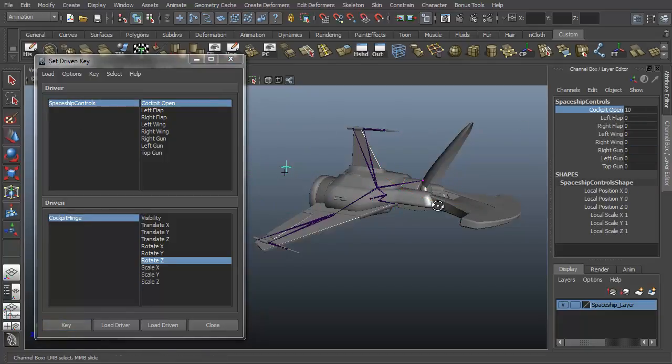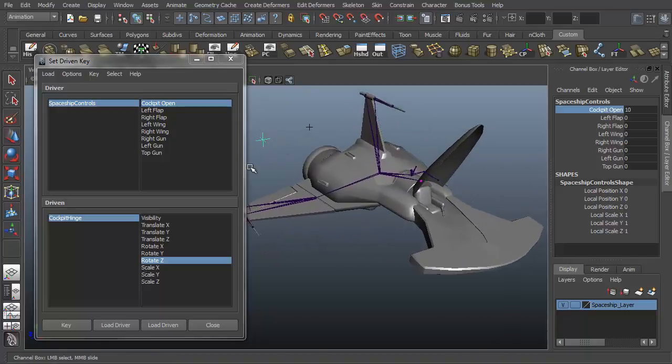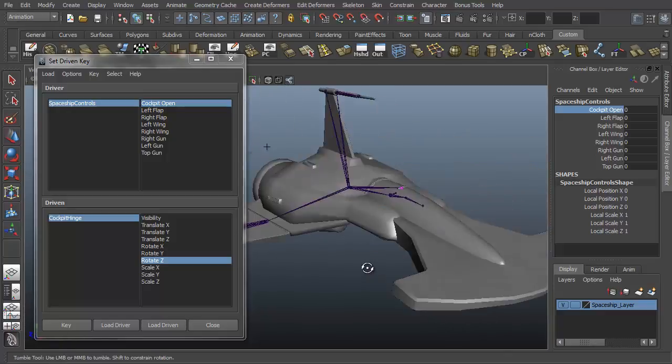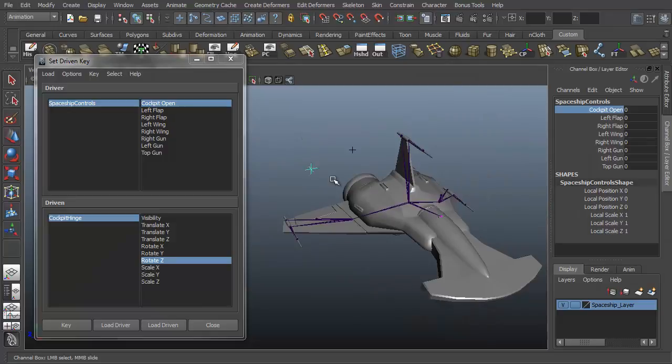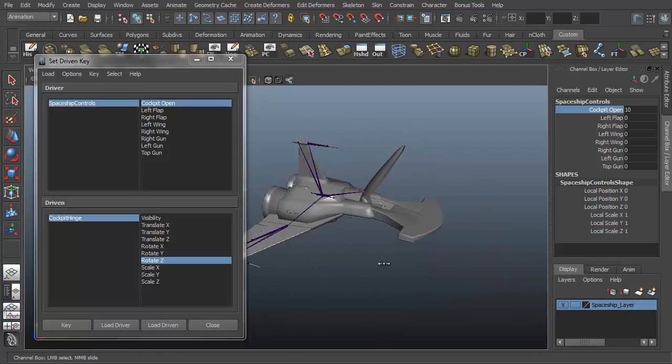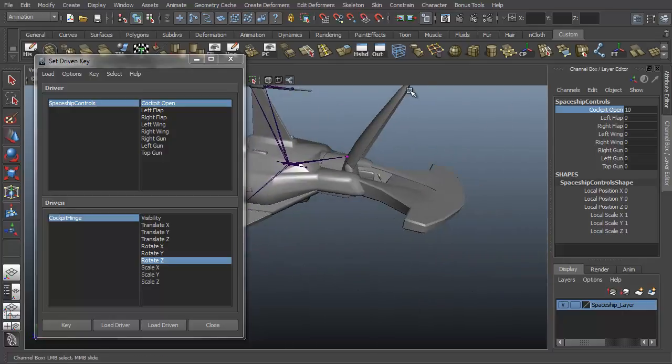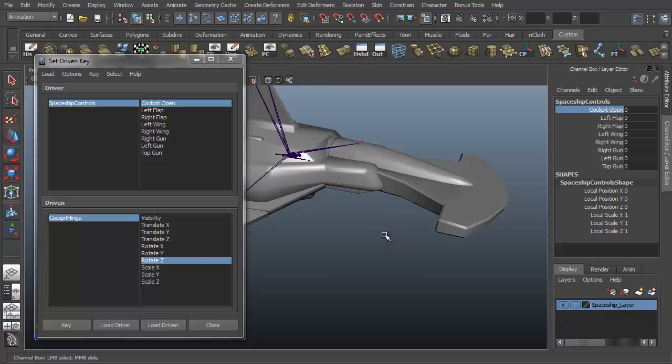So now our cockpit open control in our spaceship controls that are in this locator, if we select it, choose the cockpit open, and middle mouse click and drag, you can see how it now controls the cockpit opening and closing. When we get to that portion of the animation and we want the cockpit to open up, we can simply select our locator, grab the cockpit open controls here, and middle mouse click and drag, and it'll open up as far as we want it to go because we set it to its maximum with our values. It will not rotate any further than this. And when we take cockpit open down to 0, it won't rotate any further than that down. It'll just go back to its resting position where we want it to be. So set driven key is really powerful, and that allows you to do these kinds of controls.